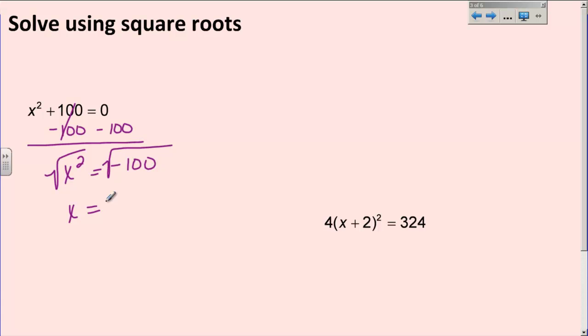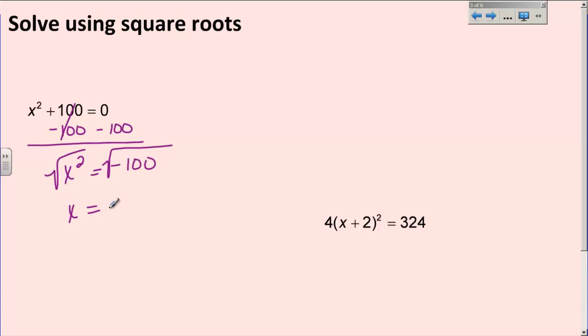We cannot find the square root of negative 100. There is no number multiplied times itself that equals a negative. You just can't do it. 10 times 10 is 100. Negative 10 times negative 10 is still 100. And if I switch it and I do 10 times negative 10, those aren't the same number. So there is just not a number times itself that will give me negative 100. So this I cannot do.